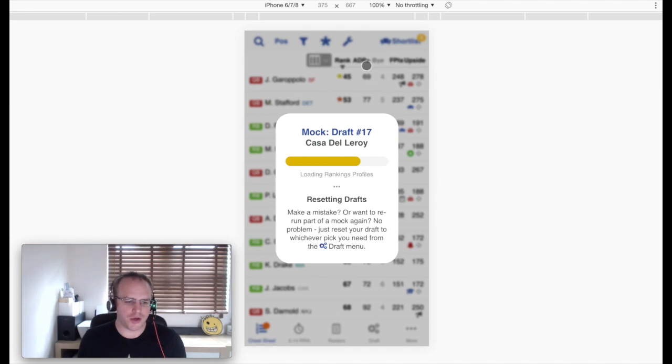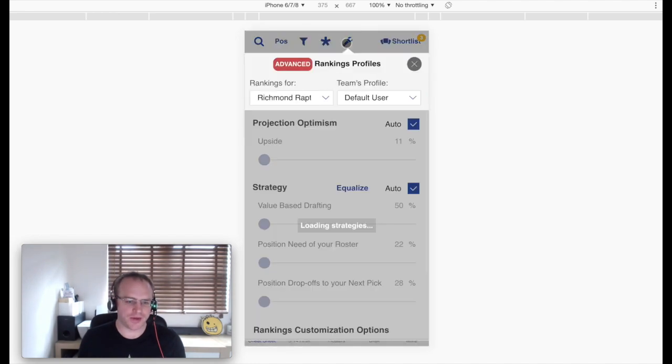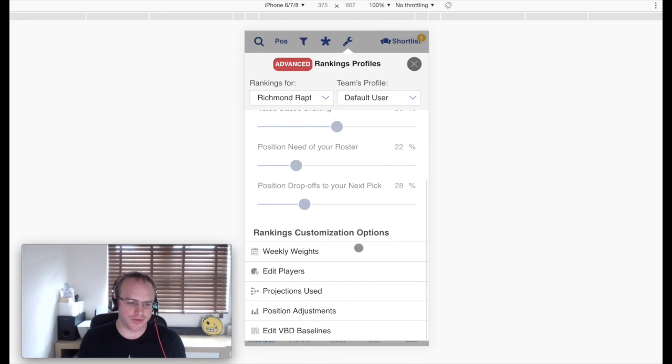The other way that you can move positions up or down is a feature that's new for this year that we've ported over from the Draft Dominator Classic tool, which is the ability to edit VBD baselines. Now, if you don't know what that means, our suggestion is don't worry about it. We might advise you on our support desk to use that if it's the right solution for a particular problem.